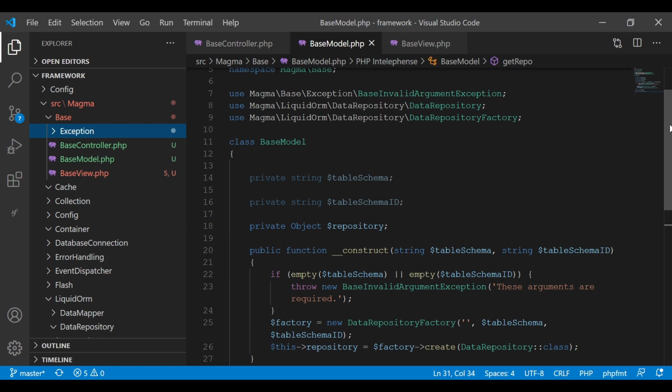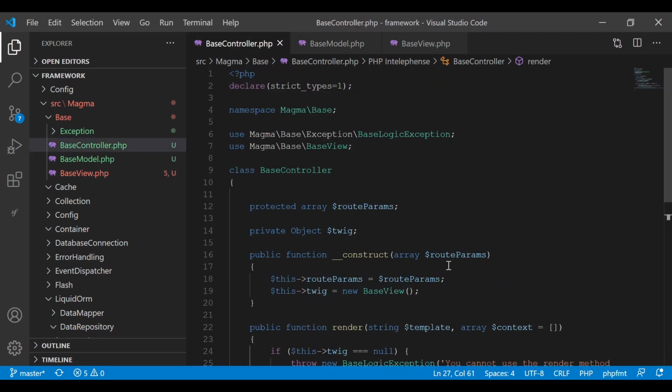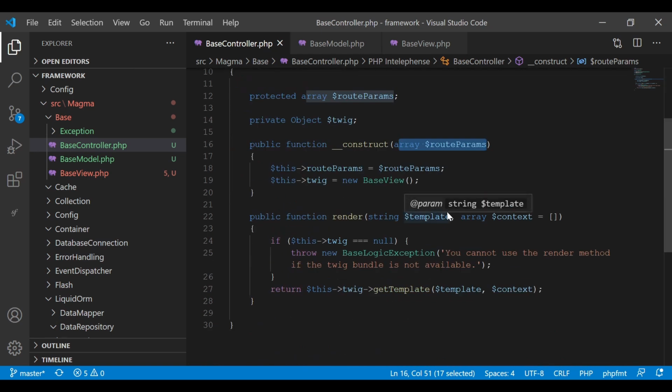When it comes to our view, we're using the Twig templating engine, and when it comes to our controller classes, we've now got access to all the routing parameters, which is what we've passed in as an argument within the constructor, and that's actually linked to the dispatch method within our router class. So you're seeing how we're starting to link these up.